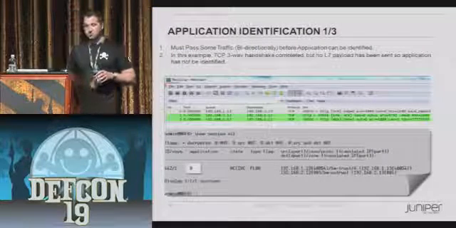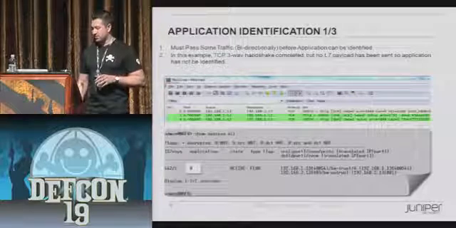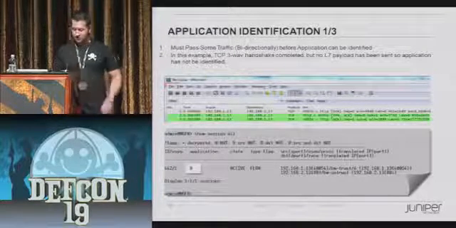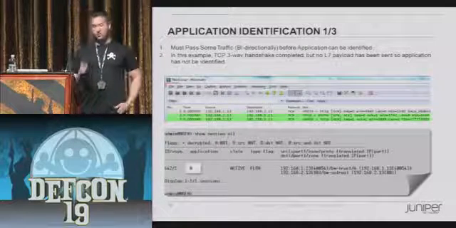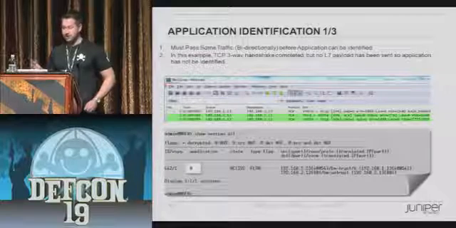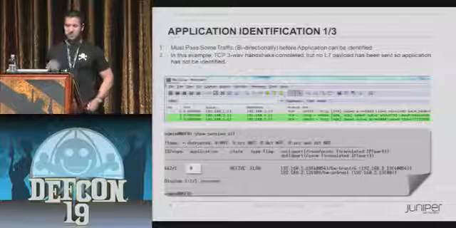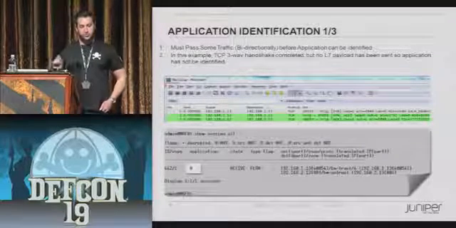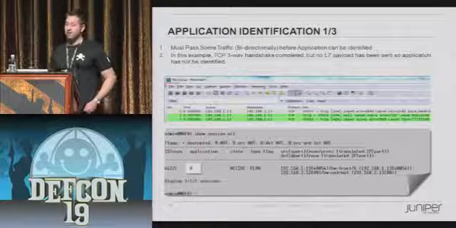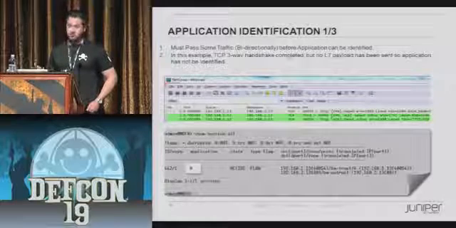So what we're going to actually do is dig into some examples now and look at this in kind of the practical, real-world application. One thing that I didn't really emphasize yet, but that's really important, is that unlike firewalls, which know exactly what decision to make on that very first packet, right? They know if it's going to be denied or permitted. A network application firewall may not.